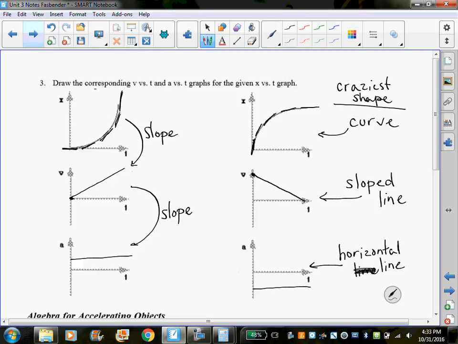Last thing I want to say is about speeding up and slowing down. When you're looking at a graph, it's best to look at the velocity versus time graph. If your velocity is getting farther and farther away from zero, you know that you are speeding up. If your velocity is getting closer and closer to zero, you know that you are slowing down. Whether you are speeding up or slowing down really depends on whether your velocity is getting farther away from zero or closer to zero. Lots of people try to look at the acceleration versus time graph in order to answer that question, but that's a fool's errand. You really need to look at the velocity versus time graph for that answer, okay?